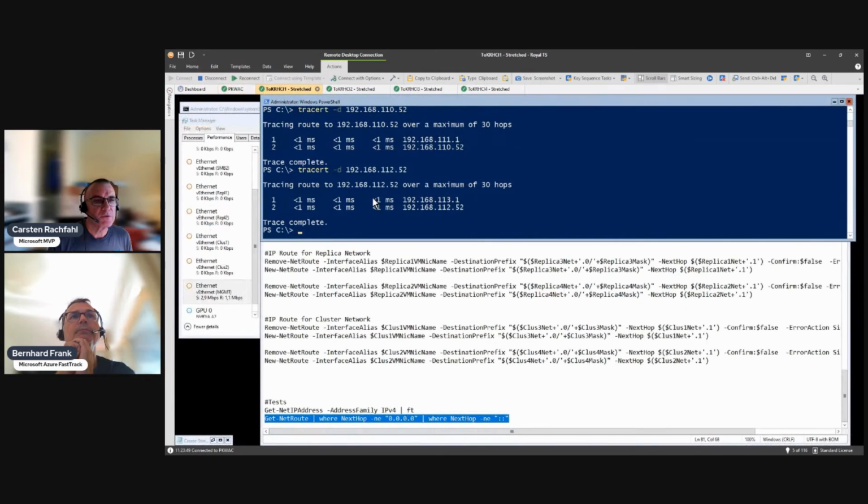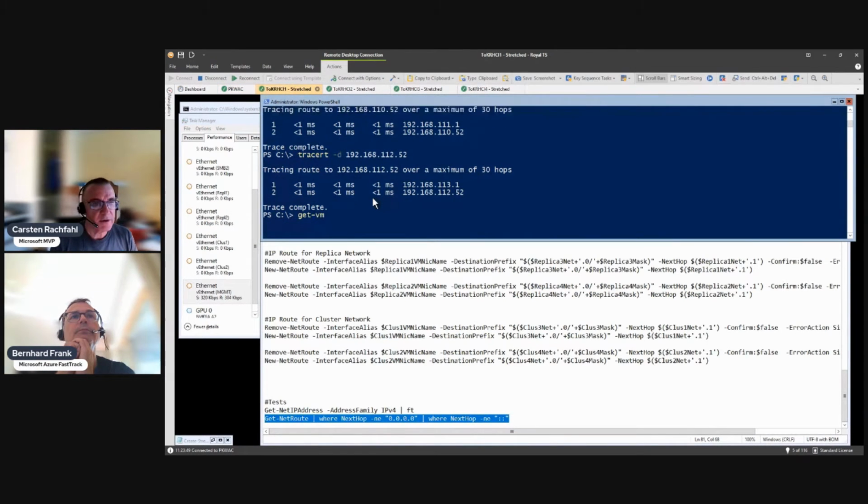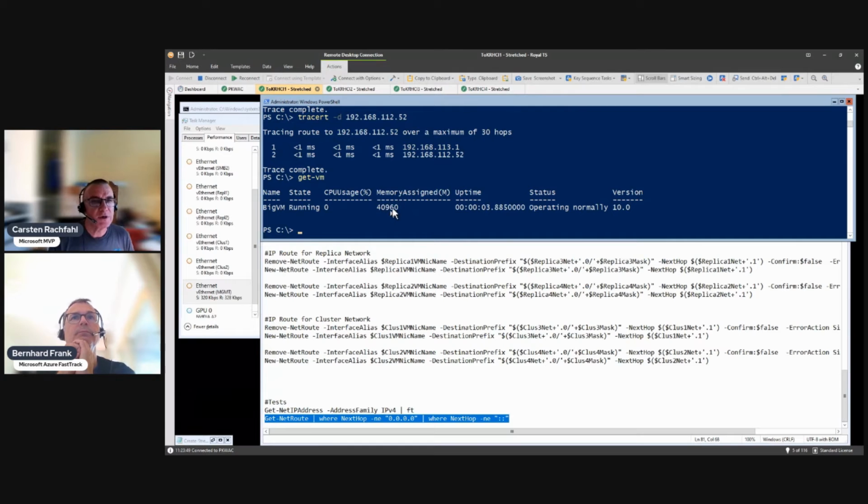We go to our host. If we do Get-VM, we see now it has 40,000 something megabytes assigned, and I do my move again. Where are you moving to? To node number 3. That would be option A on the slide, our first test. Oh, I can do it to the third one, of course. So destination host.